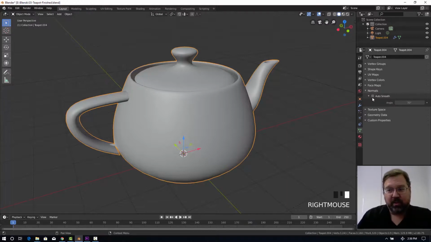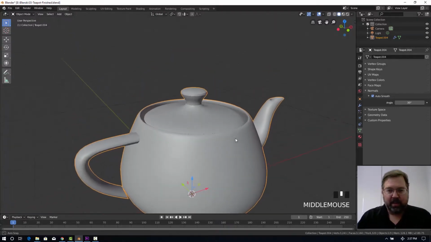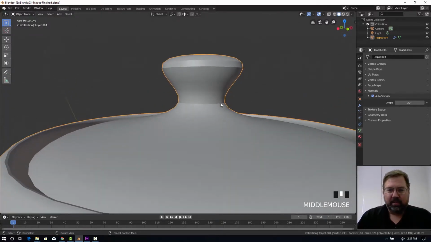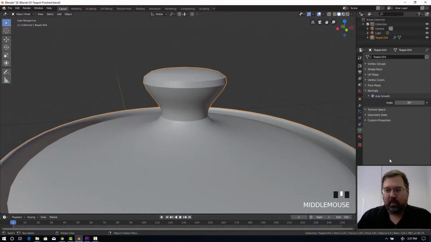What we want to do is check this auto smooth angle box. It just says auto smooth. That doesn't mean it's going to make it smooth. It just means it's going to give you an angle activated here. And you can see when we did that at 30 degrees default, we already get some straight edges here at the top where this lid top is. So watch now as I change this angle all the way down to 0.